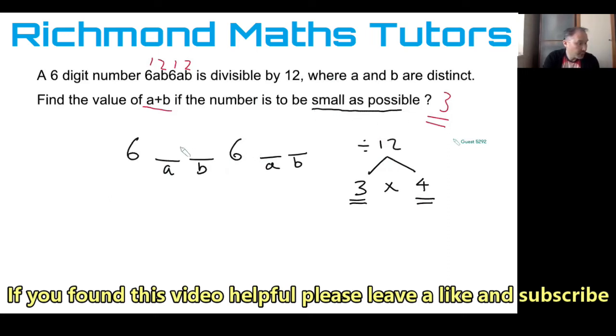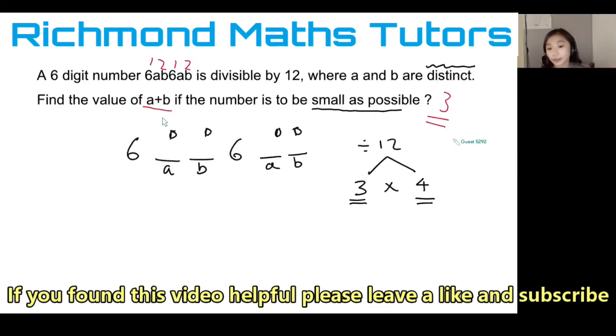So you actually tried 1 and 1 first, but there was a number you could try even smaller. You could try 0 and 0. That would kind of work. But the only problem with 0 and 0 is that they're not distinct, are they? Just like with 1 and 1, they're not distinct. They can't be the same number. So it couldn't be 0 and 0. They have to be different anyway.